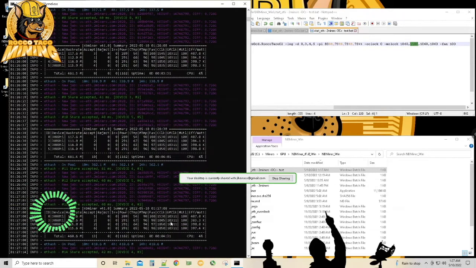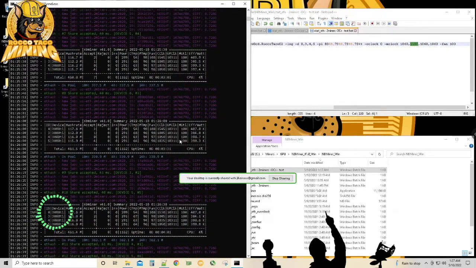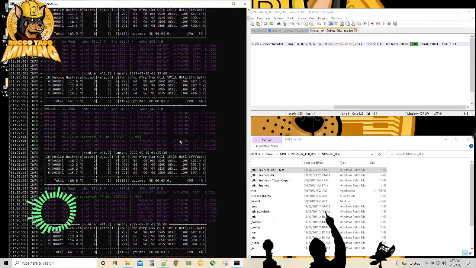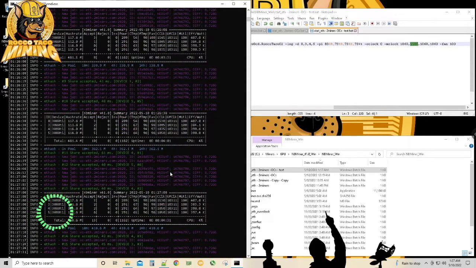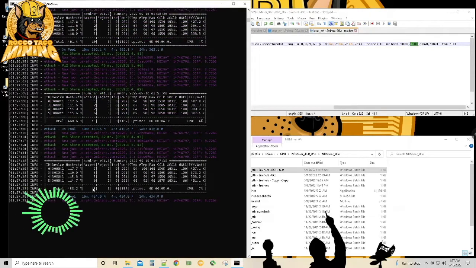nope, he's not cooperating. Where was that 115 at? Let's go back. 113, 112, 113. 114 was at 291 power. So it did hit 114 at 291 power. All right, we'll let it thrash. Nothing's crashed yet, which is good. So I'm going to let this go.